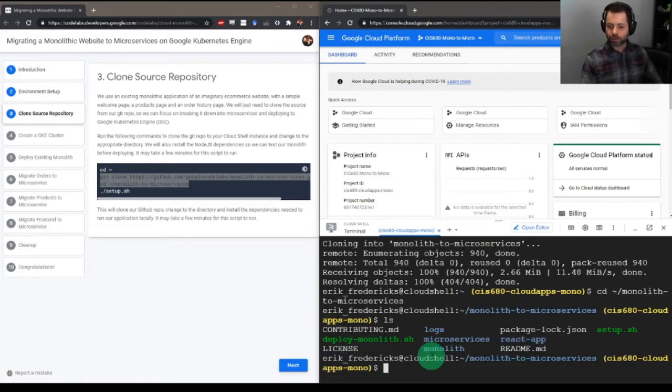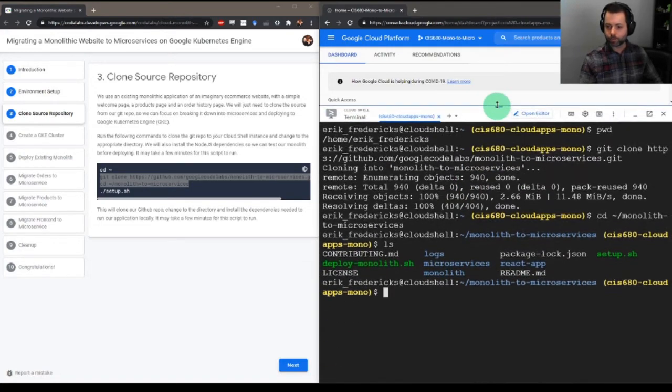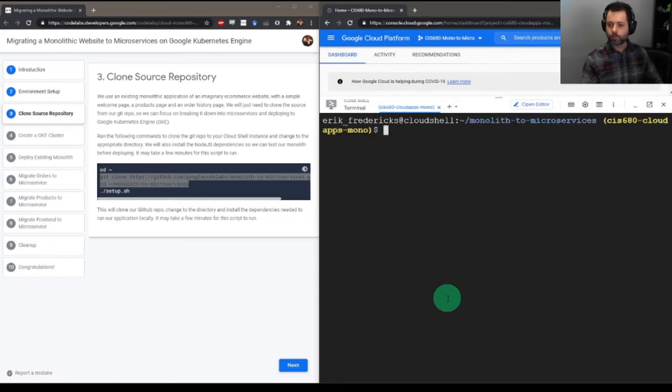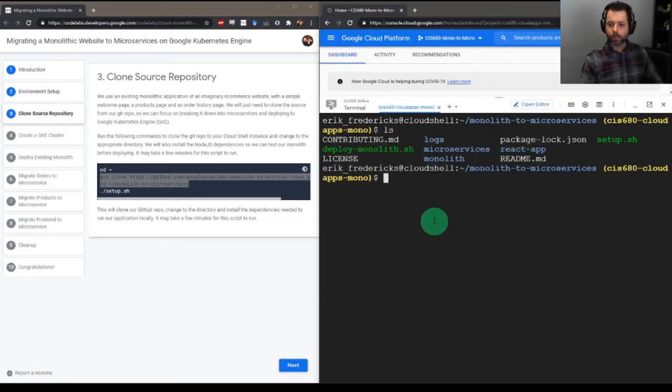If we look inside of here, let me make this a little bit bigger. Clear this out. So I'm now in this directory that I cloned. We see your basic GitHub stuff, a license, a README, contributing, and then a whole bunch of stuff that we'll be getting to. The microservices and the monolithic application are already pre-built. This code lab is assuming that you have a pre-existing application and a set of microservices that you are targeting. Basically, we are breaking down that monolithic application piece by piece into these web services.